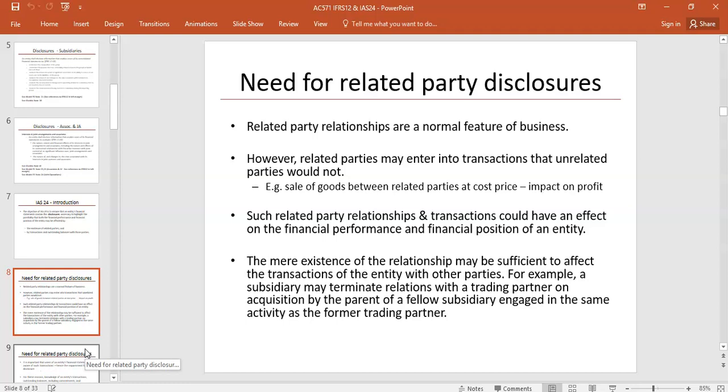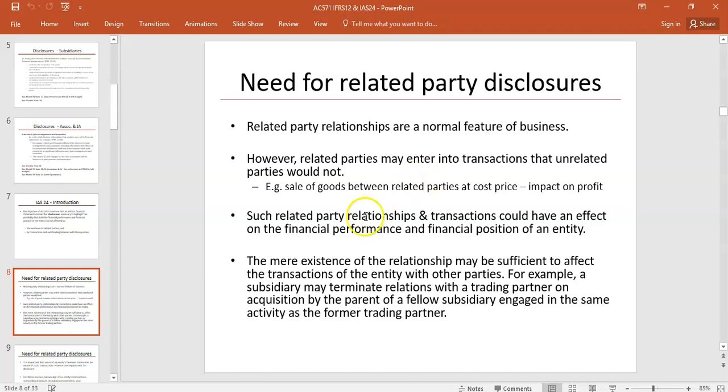Or did you make sales to particular people at below market value because they were a related party, because it was the wife of the owner, the husband of the owner, or because there was some link, personal relationship or whatever relationship that made you sell an asset at below its market value? So you want to make sure, can you quantify the impact of those related party transactions on the financial performance and position? Because otherwise it may give a false pretense that actually these sales are a lot bigger than expected or a lot smaller than expected because of these related party transactions.